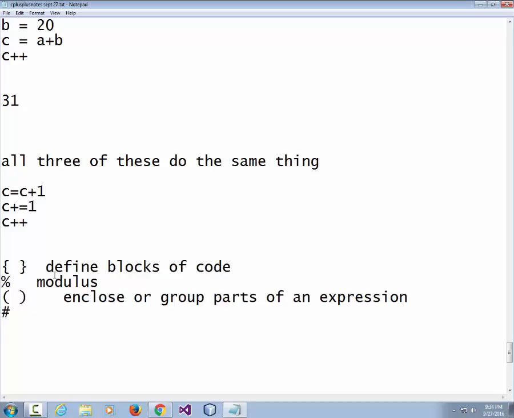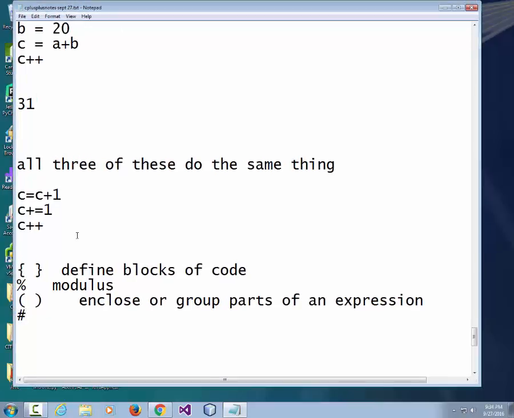You know what that does. What is the pound sign used for? Yeah, that is our preprocessor symbol. Preprocessor command, directive. And one that we use most often is pound sign include.